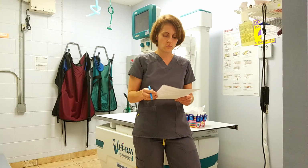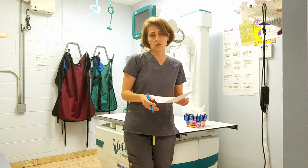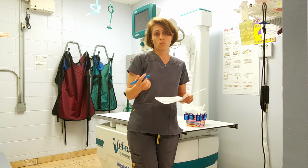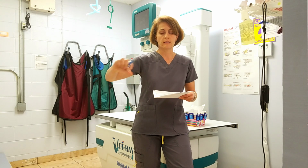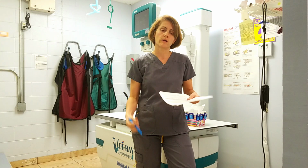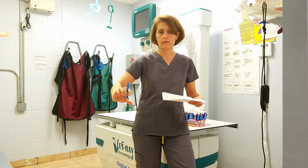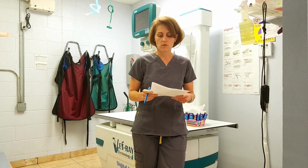Also, with regard to the protective devices, if you are shooting x-rays, you should be wearing lead. That means the apron, the thyroid shield, and the gloves. If you're not able to get the shots that you feel like you need with those devices on, then let the vet know. We need to do something to change the situation. The change can't be that you wear less of the protective equipment. With the exception of shooting dental x-rays, it's slightly different. You should still be wearing an apron and a shield. Your hands shouldn't be really on the pet while shooting that, but the gloves wouldn't really be feasible for that.